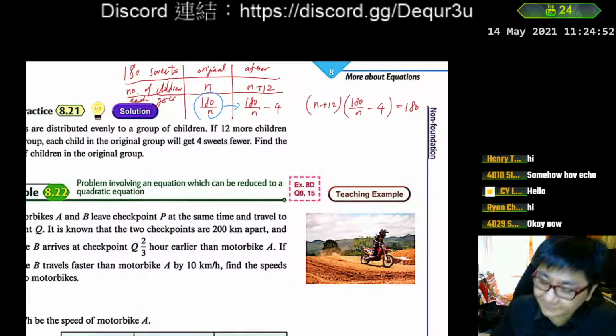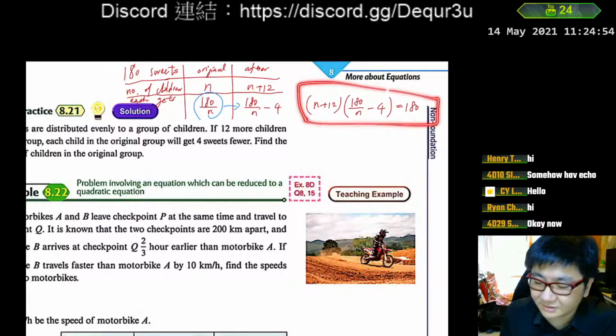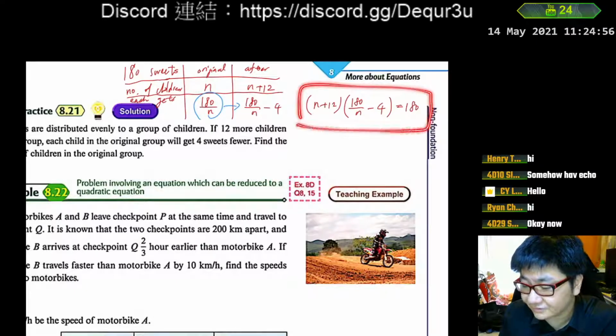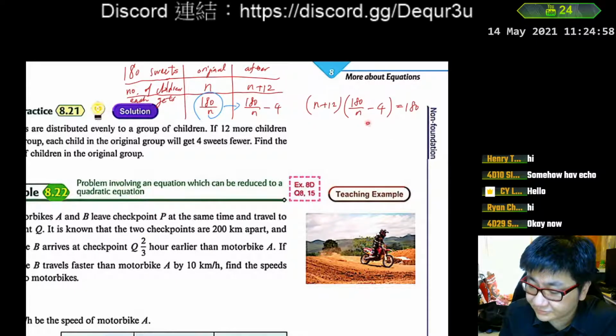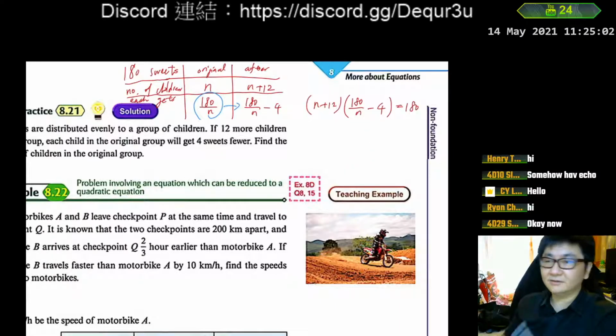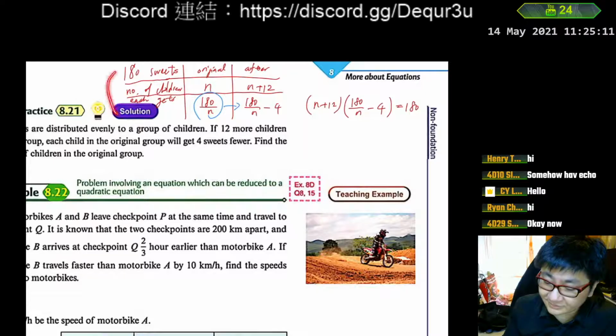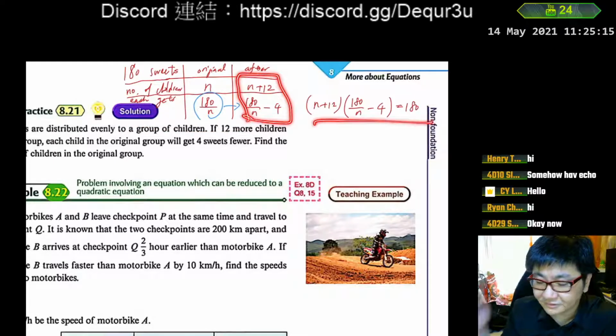And then afterwards, you see we have set up an equation. This kind of equation is an equation with fractions. Then we solve as usual and get n. So this is the general idea. Try to understand the problem first, probably using a table to help you analyze the data and understand the situation. And then from the table, we can set up the equation.